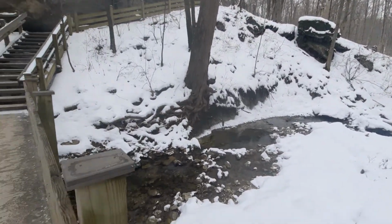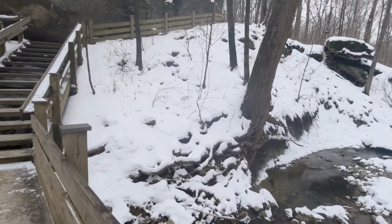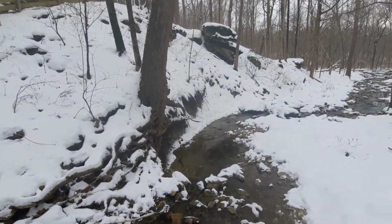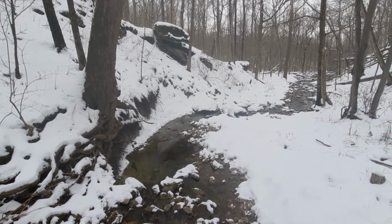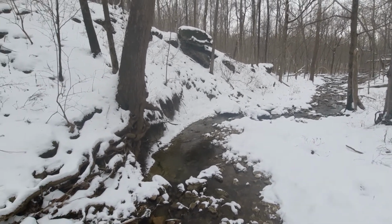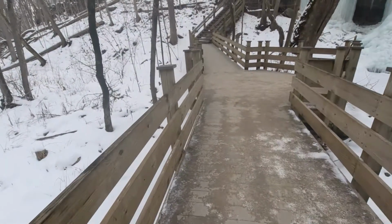Wow, it's beautiful. You figure Charleston Creek probably has its own watershed too, which is a sub-watershed of the Great Miami River watershed. As I mentioned, no matter where we are, we're all technically standing on top of a watershed. And that is how we really get our fresh source of water most of the time, in terms of extraction.